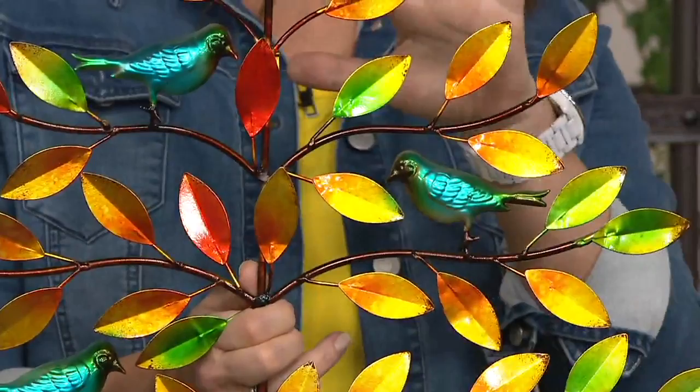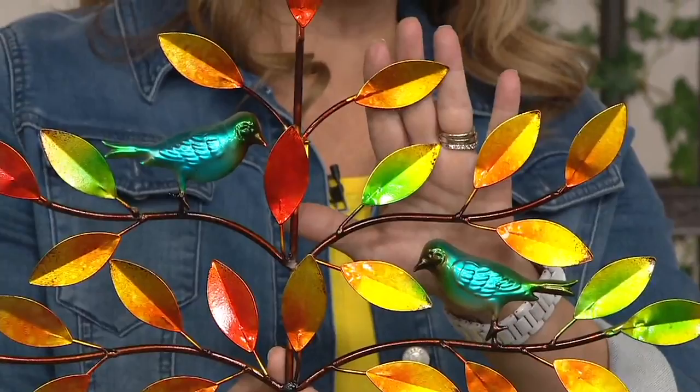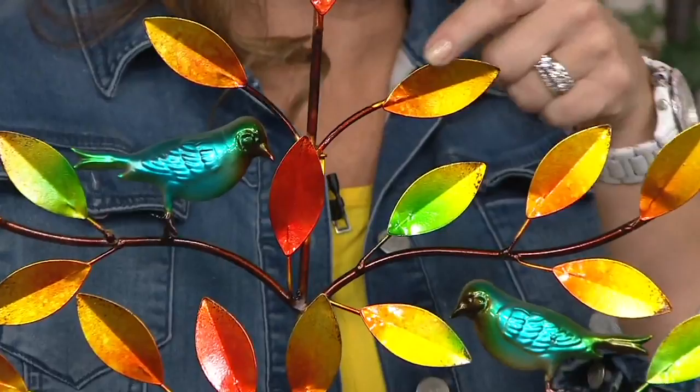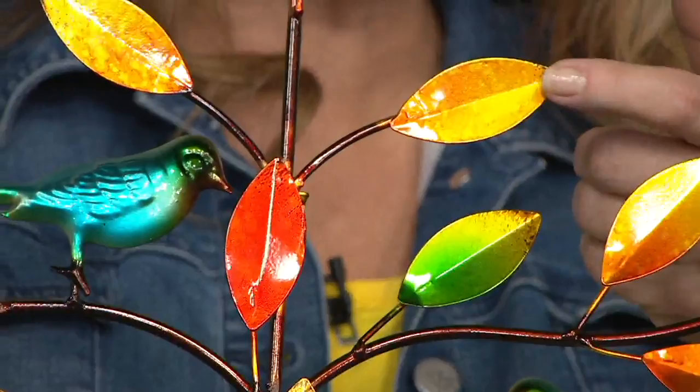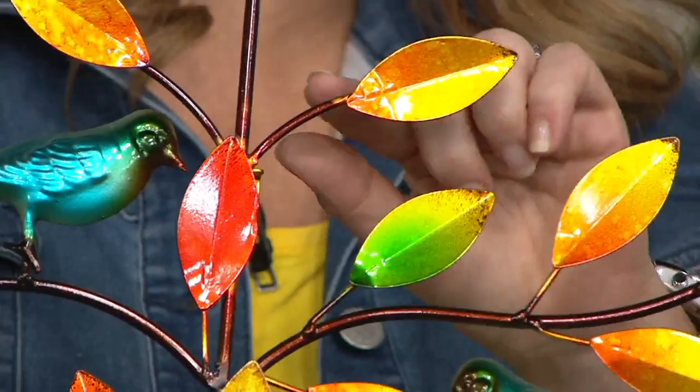You can hang this — it's wall art. It's very decorative, very bright and cheerful. Each one of these petals — there are 57 of them — have been individually hand-painted with color that is baked right in. There's also a varnishing over it to give you a nice shine, like a crisp new leaf. And it has that vein in the center. Each one of these have been welded onto each one of the branches.